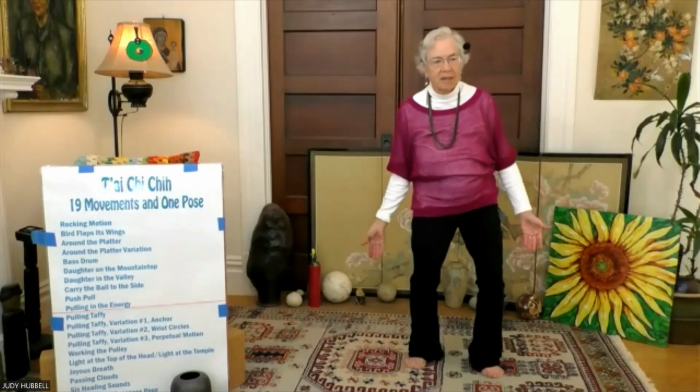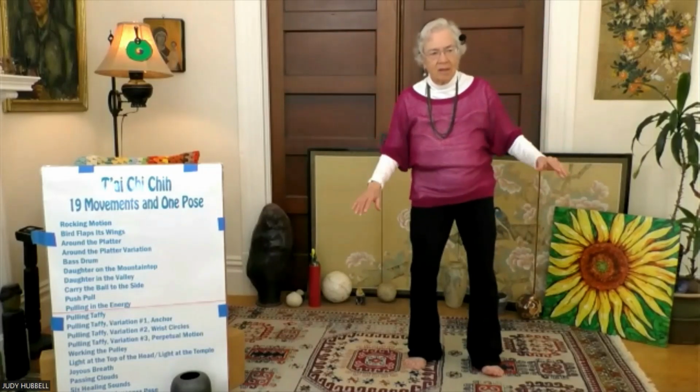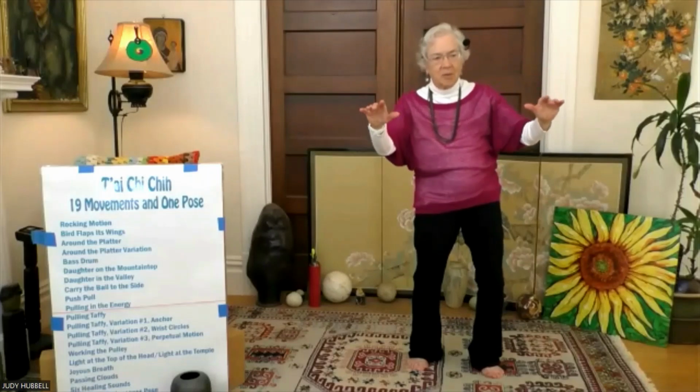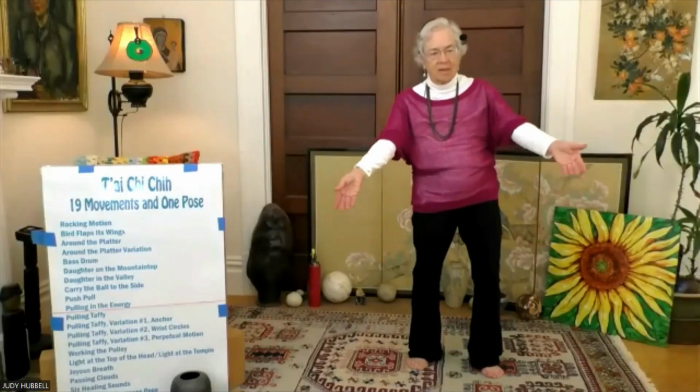Exhaling down. Inhaling up to release the heels. Exhaling down to release the toes. Forward, back shifting, but in the center, we drop towards the middle of the foot and then lift the heels.